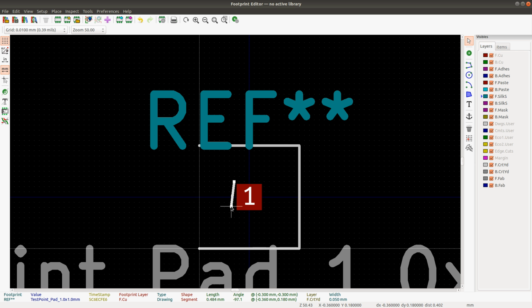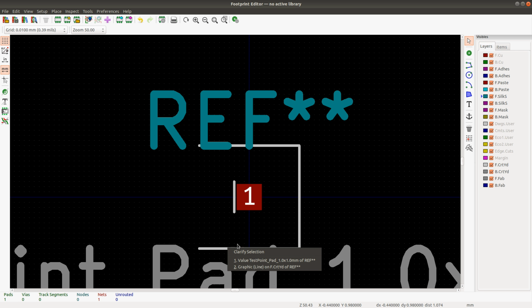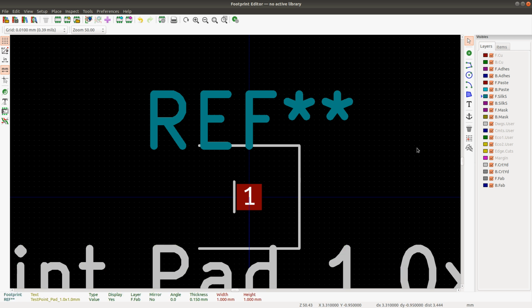Let's see. So I want to have 0.2 millimeters between these pads. So that means I can place the courtyard at 0.1.